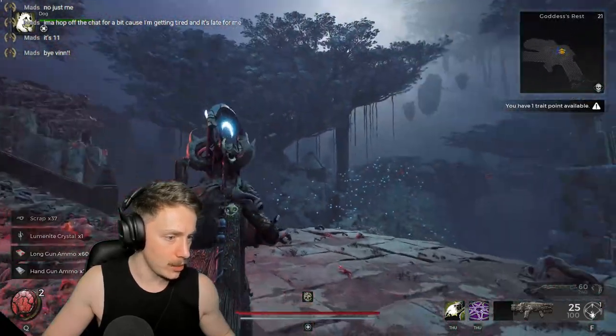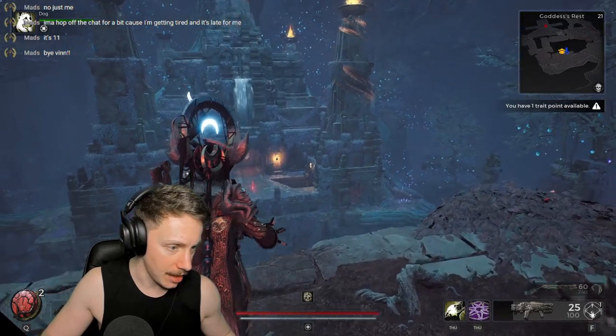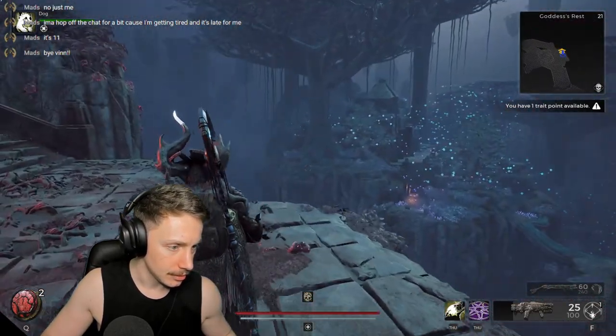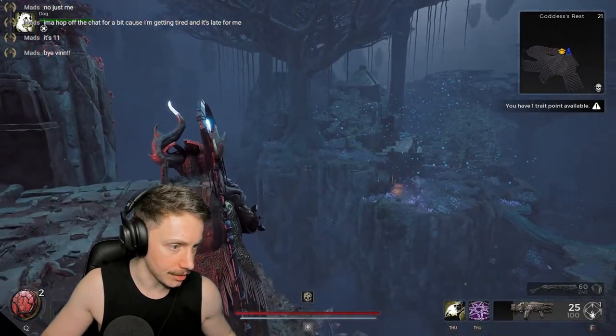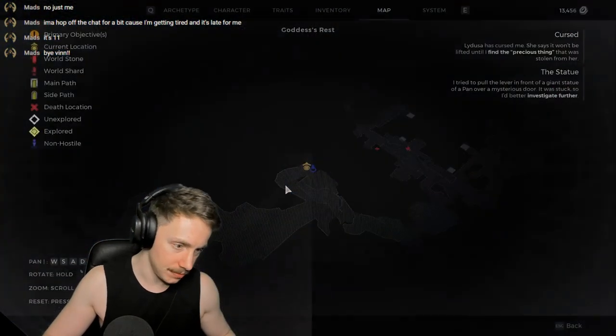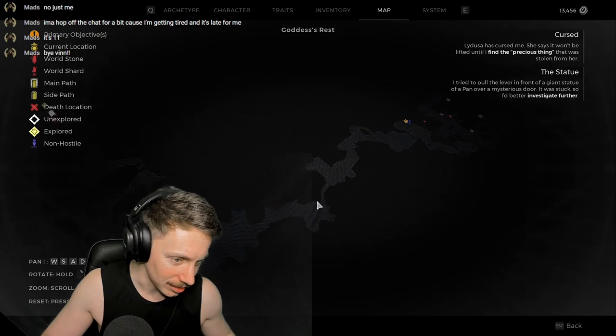So, where would we be looking? Because if we look at this, we see that this half has been illuminated. I don't see any others. I don't think that there's one that way, unless we just check the map. Oh, we didn't even go that way. What the hell? What is wrong with that?